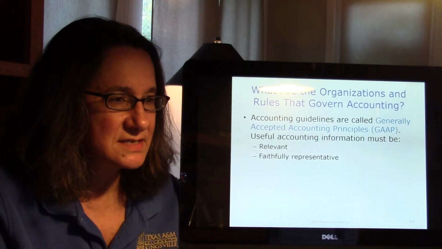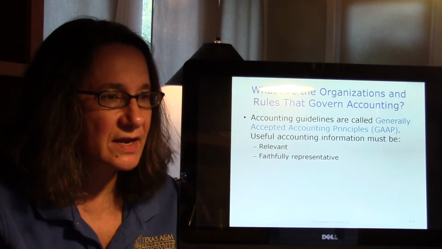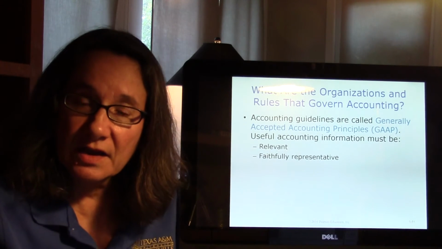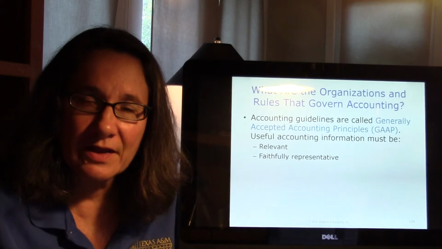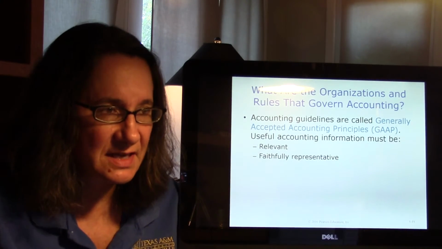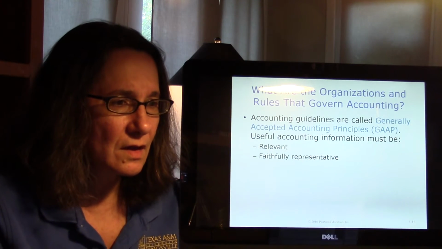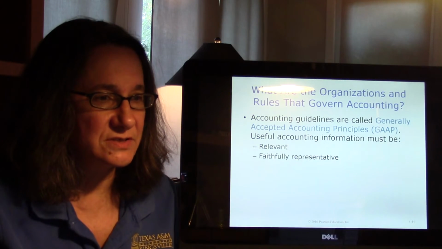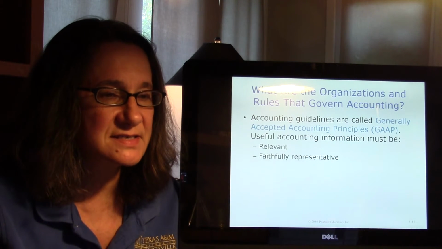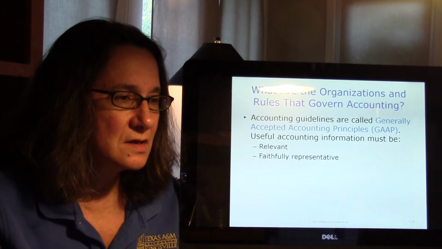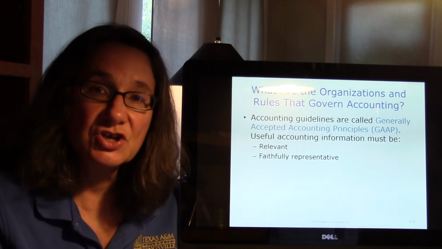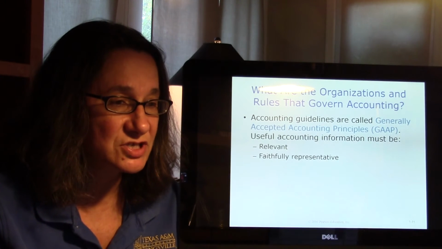In the United States, the Financial Accounting Standards Board, FASB is what it's called. So if you go out in the world and you hear some accountants talking about the latest rules from FASB, they're talking about the Financial Accounting Standards Board. It's a privately funded organization. It oversees the creation and governance of accounting standards. The FASB works with governmental regulatory agencies like the Securities Exchange Commission.